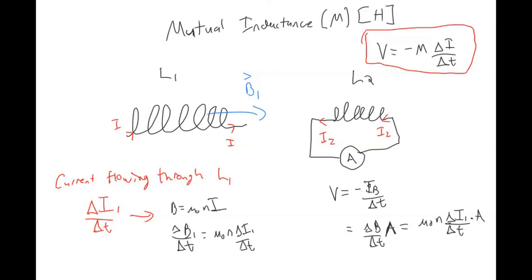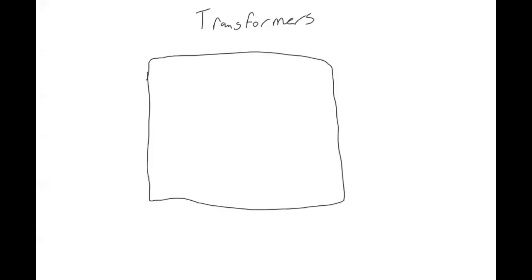And so now we're going to see a practical application of this mutual inductance. And this is going to kind of tie up a loose end that we had from earlier in the semester. So we're going to talk about transformers, and not the giant robots, but the thing that lets you transmit high voltage electricity over power lines and then convert it into a much lower voltage for you to use in your household appliances. And so a device that looks something like this is capable of doing that.